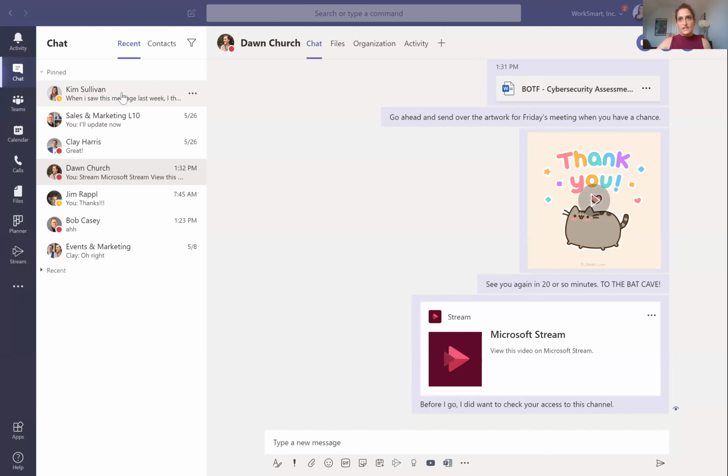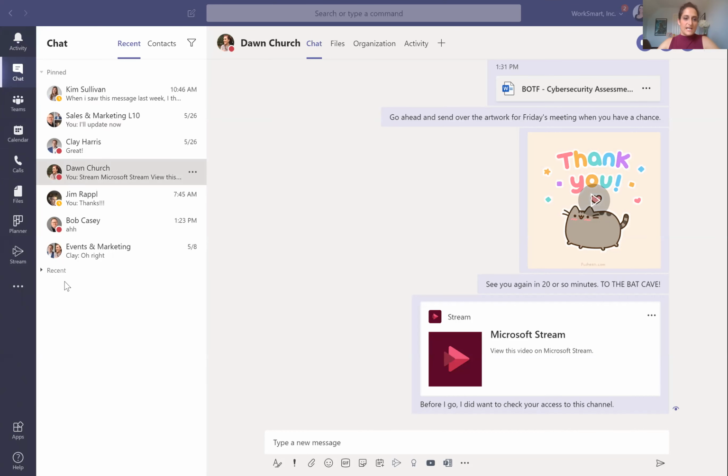Just to give you a test drive of the basics, the layout of the land, I'm going to start over here on this left sidebar. This is your menu to help you navigate as you go through. We'll go through each one of these icons in a little bit, and talk about them all at one time.